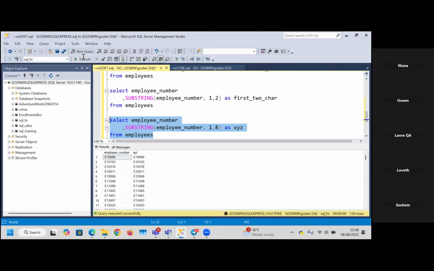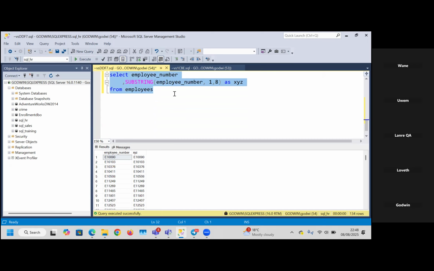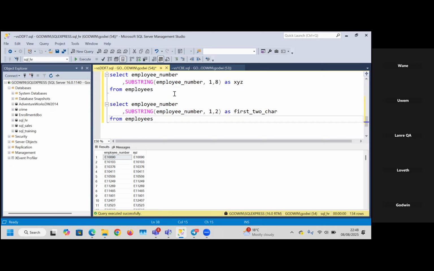In much the same way, if we don't want to start our selection from the first character, let's assume we want to start from the second character. Which of these would we change? The first one. We change the first one to 2. And we just want, let's say, 1 character.